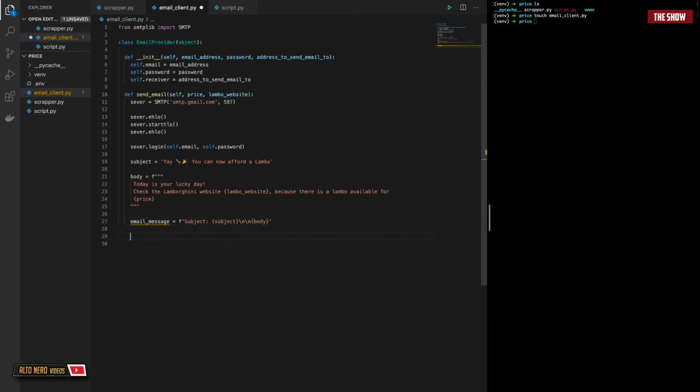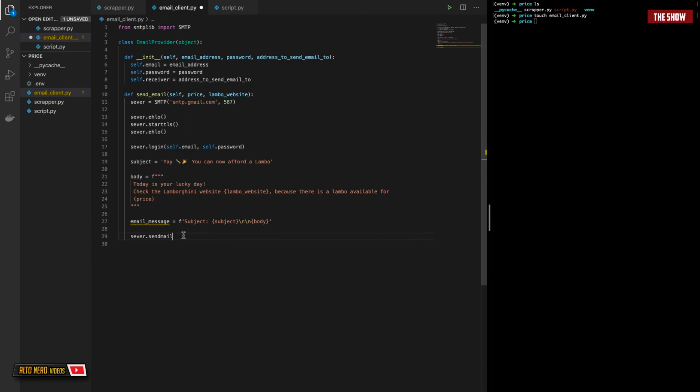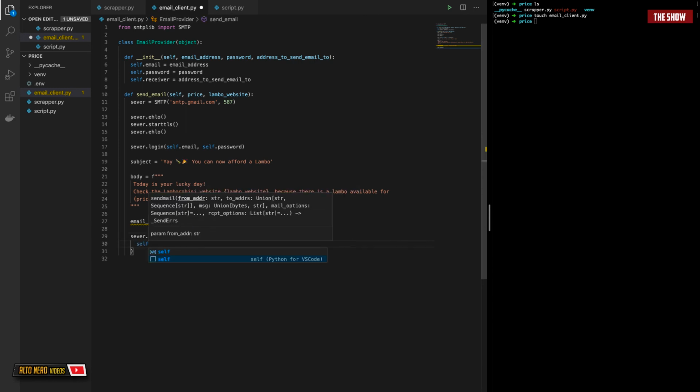And how we send the email is basically by saying server.send. See, there's a sendmail method here. The sendmail method takes in the email address you're sending from, the to, and the message. So this email address will be from self.email.